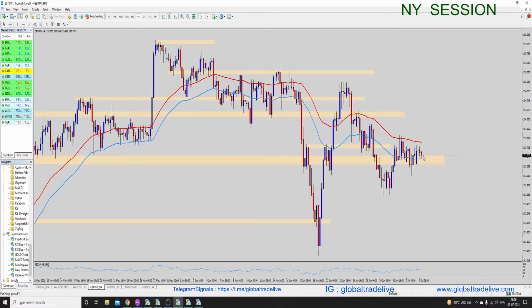So right now, look, the market is rejecting this area over here, and whenever the market has been rejecting this area, it just fell down hard. Here also, here also, and here also, the market just fell down. So really in a very delicate situation, because if I extend this level over here, then this is matching with these levels over here, which is the rejection levels, and the market is just creating bearish candle.